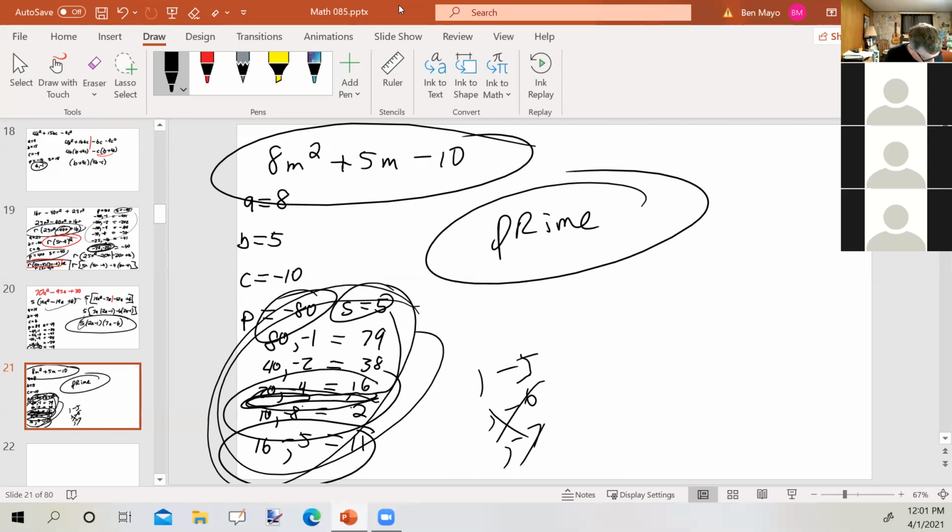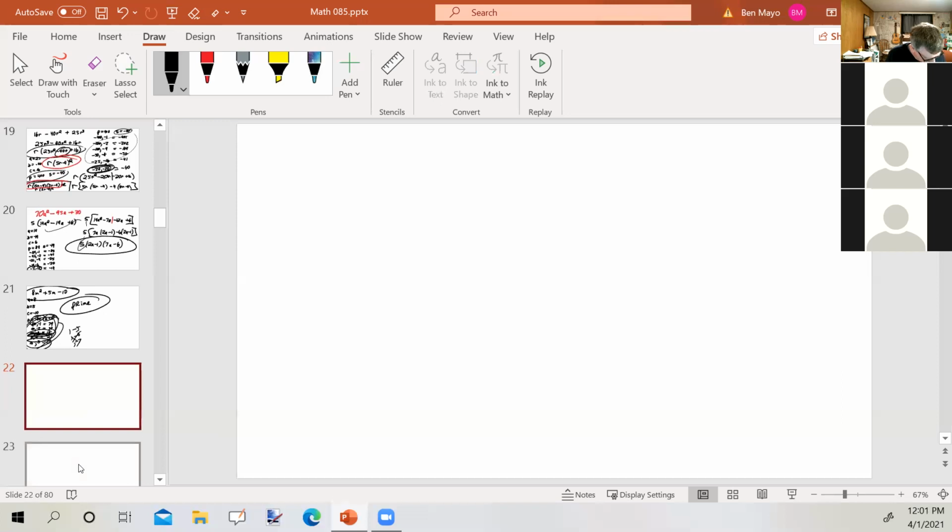Okay, let's take a look at this one. 6s to the 5th power minus 26s to the 4th power minus 20s to the 3rd power. This is a trinomial, and it is in standard form in terms of s. But there's a greatest common factor. Right away, since every term has s in it, I know I can take out an s, but in fact, I can take out s cubed.